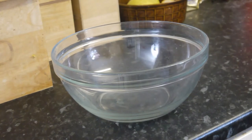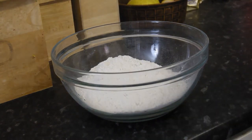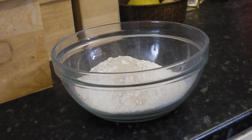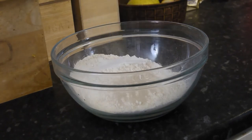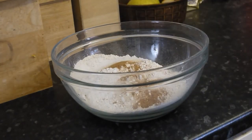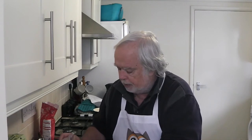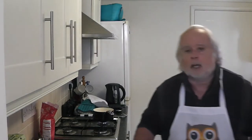And now we turn to our friend the Guernsey Gâche, and it's almost exactly the same — just put all the ingredients in a bowl and knead them together. In goes the flour, in goes the yeast, in goes the caster sugar, in goes the nutmeg, and in goes the butter. But because there's more butter this time, it's going to take a little bit longer to mix it all together by hand, because you want to get the butter incorporated before you actually add the milk this time — not water.